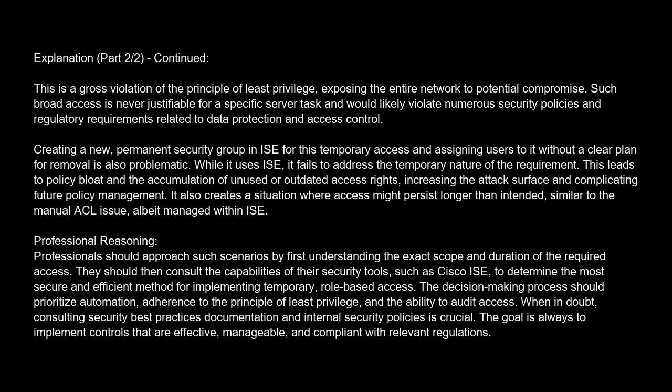Professional reasoning. Professionals should approach such scenarios by first understanding the exact scope and duration of the required access. They should then consult the capabilities of their security tools, such as Cisco ISE, to determine the most secure and efficient method for implementing temporary, role-based access. The decision-making process should prioritize automation, adherence to the principle of least privilege, and the ability to audit access.